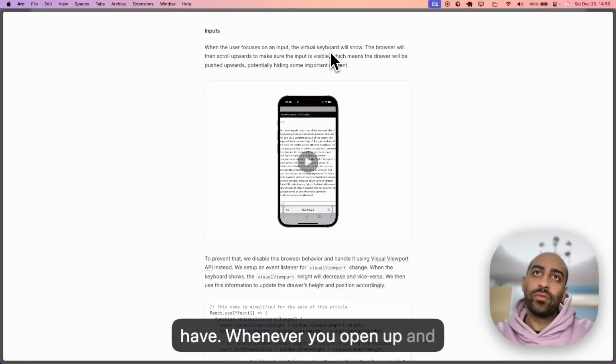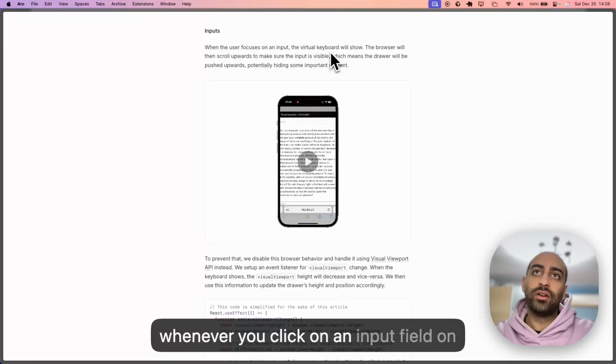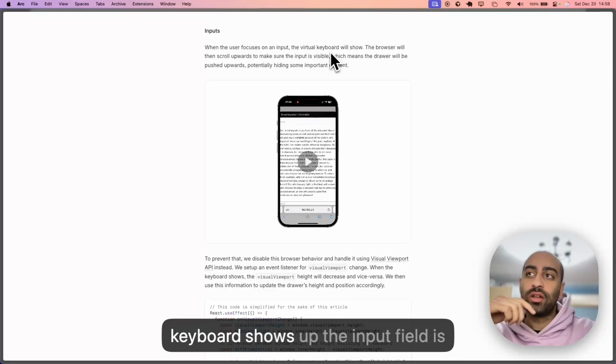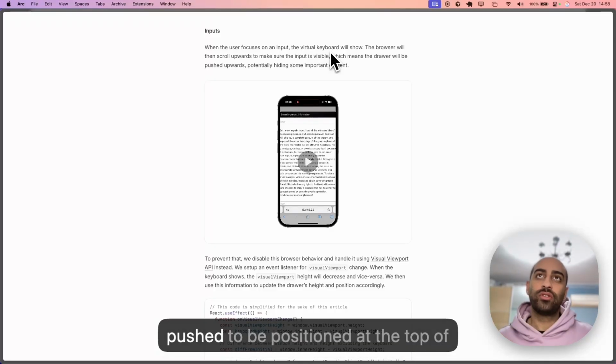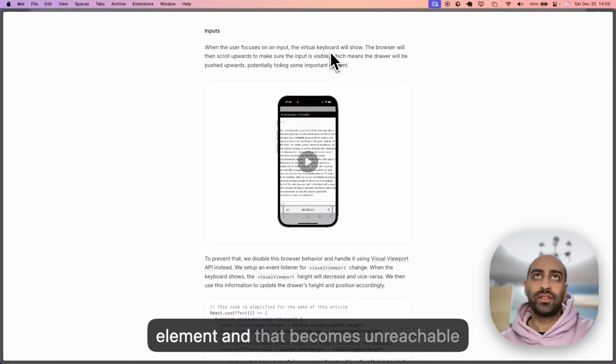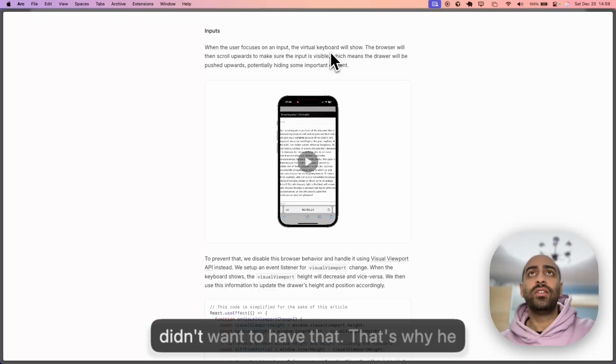Whenever you click on an input field on a mobile device, when the virtual keyboard shows up, the input field is pushed to be positioned at the top of the keyboard so that it's visible, of course. But here's the thing, that clips the stuff on the top of the drawer element, and that becomes unreachable and invisible for you. And he didn't want to have that.